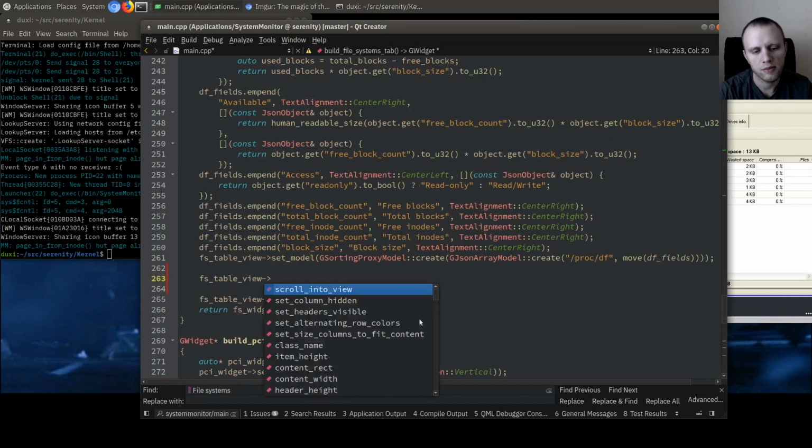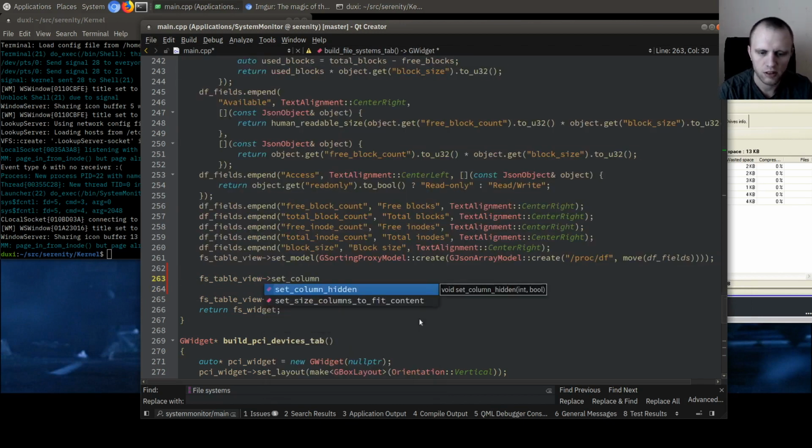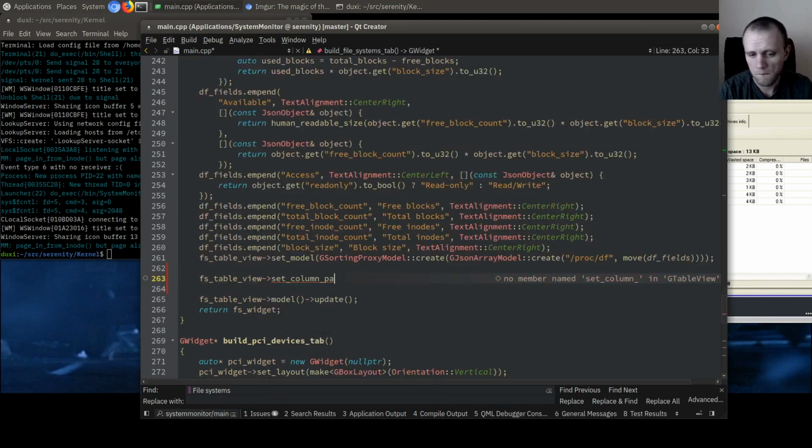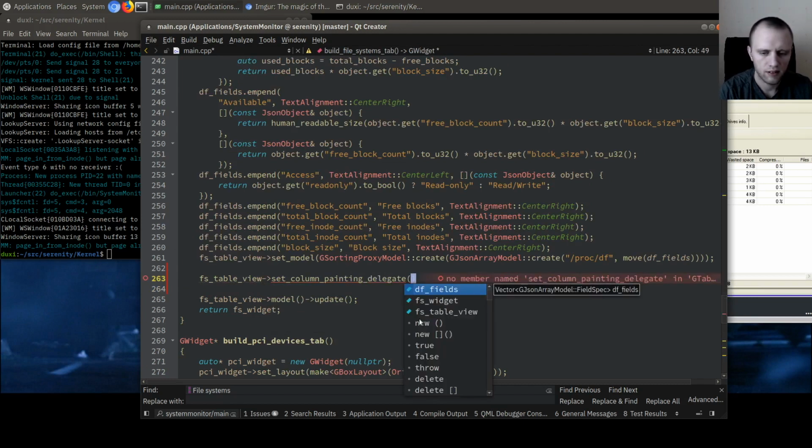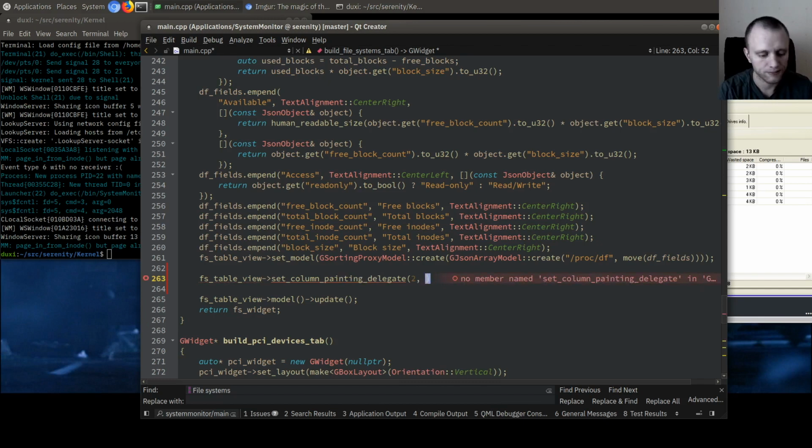So we'll say fs table view set column painting delegate 2, and I guess it would be a progress bar painting delegate.